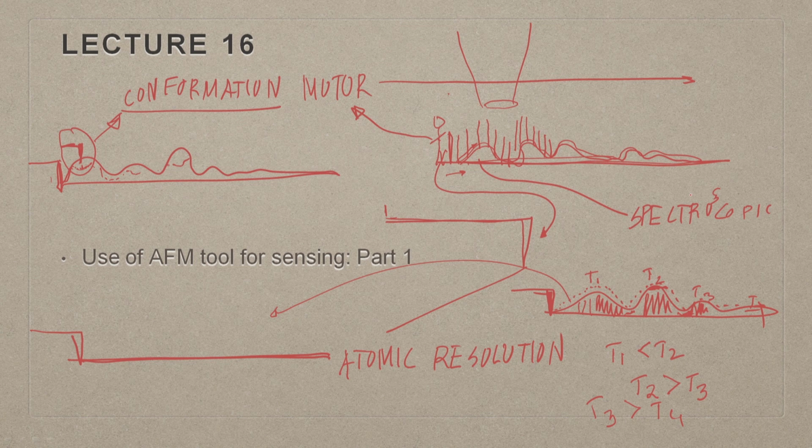So, what it will do is, on one hand you will be doing AFM and you will get the image of the surface. There will be a microscope which will do additional feature detection on the surface, and you have a spectroscope underneath which will allow you to identify the different kinds of atoms which are present there.